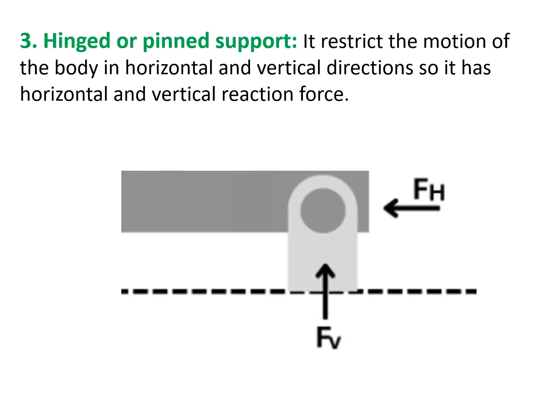Now the third one, that is the hinged or the pin support. You see here, this is the pin, and this is the body which is supported by that pin. Now this hinge support restricts the motion of the body in the horizontal as well as the vertical direction. So it has a horizontal and a vertical reaction force. One vertical reaction force, that is FV, and the second is the horizontal reaction force, that is FH. So the hinge support can restrain its 2 translations in the vertical and horizontal directions. So we have the 2 reaction forces, horizontal and vertical.